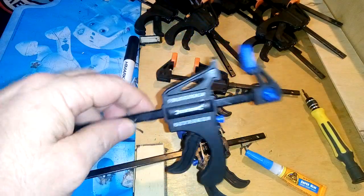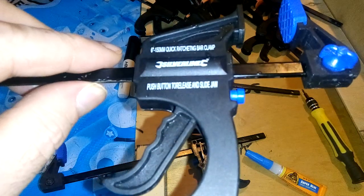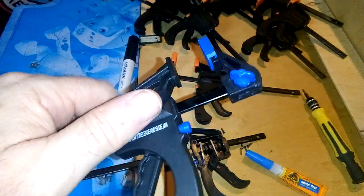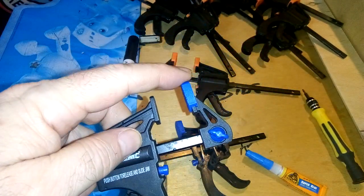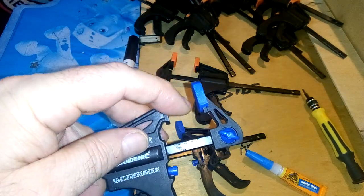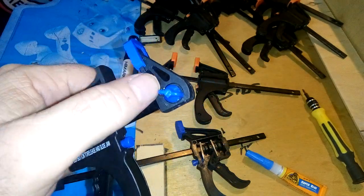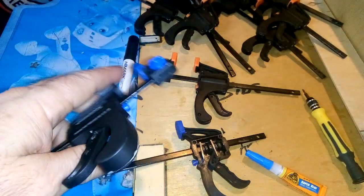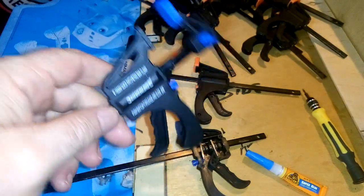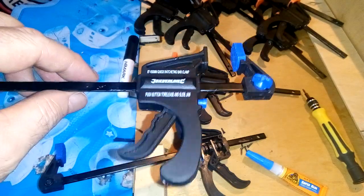But I'm saying that, look, these are from Silverline, and they're very cheap. There's the blue caps there. I've glued them on, and I'm going to glue the rest on. It's just that with these ones, I didn't bother gluing them on when I first got them, so I've now lost one of them, because they do have a nasty habit of coming off. But you can also get new heads for them. They just unscrew there, and you can replace that head if necessary. You can also adjust it from there. They're very good for the price, so I'll probably get another few years out of them.